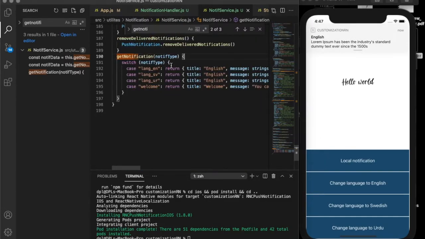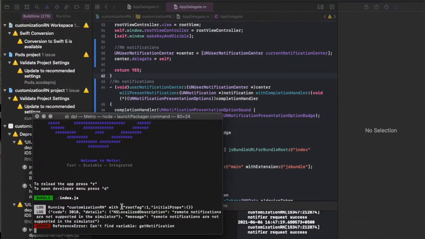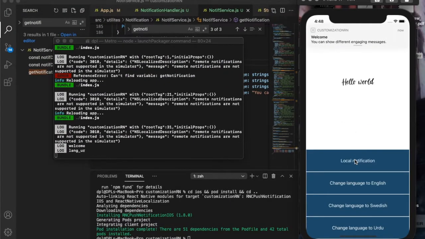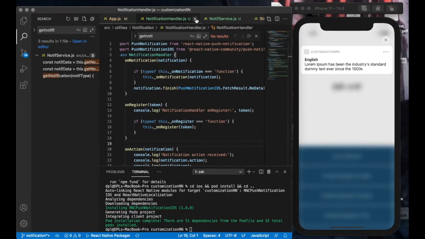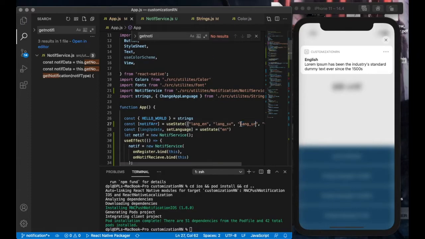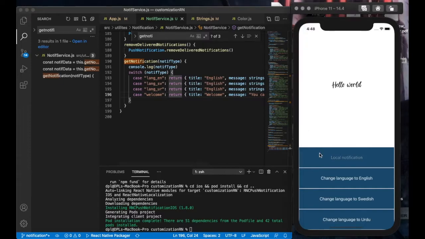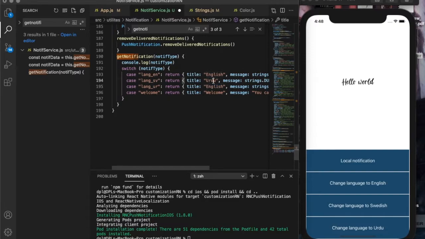So here my local notification started working, but I was wondering why I was not getting random languages in the notification. After a lot of debugging, going to double check, triple check all the values and everything, I realized that I did not change the values based on the cases. I just copy pasted them and forgot to change them. You would think a sane person would crop this part of the video out, but I'm not exactly the same type. So finally our local notification started working.